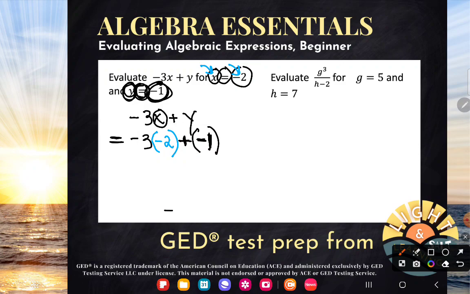So you're going to type negative. Make sure you use the negative key down at the bottom by enter. That's the one in parentheses. So negative 3. And then the calculator has a parentheses button. Then you can type the negative and the 2, close parentheses. And then to that you can add, again, negative, don't press minus, 1.